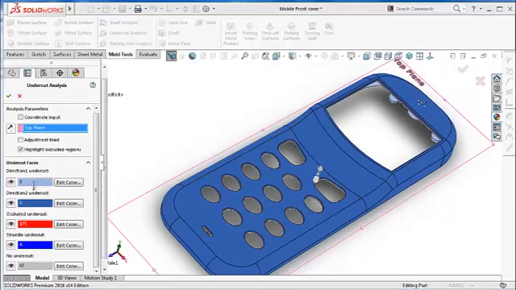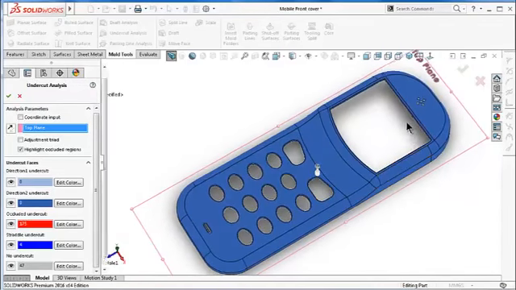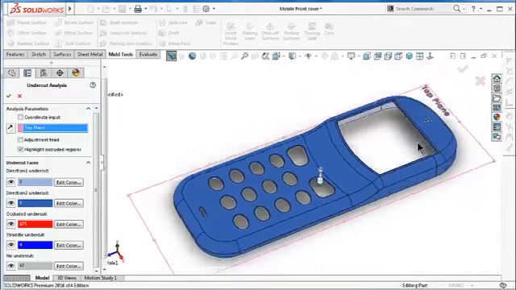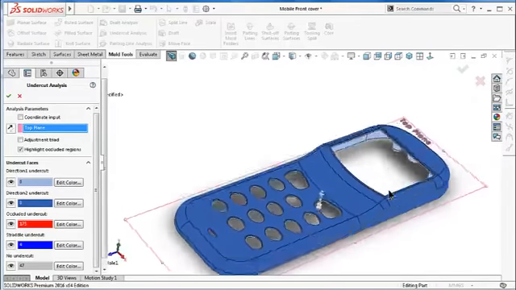So basically no worry about them, because they are just representing the faces which we can see from top and bottom of this cover.